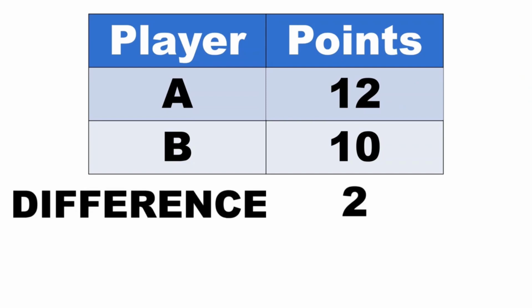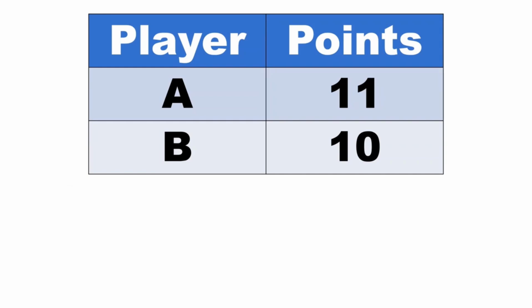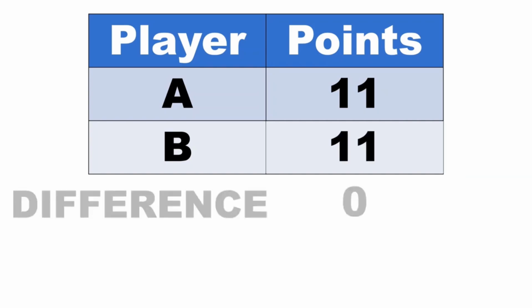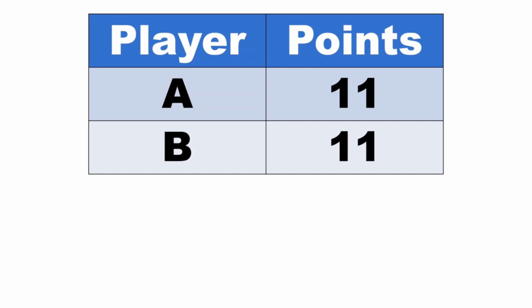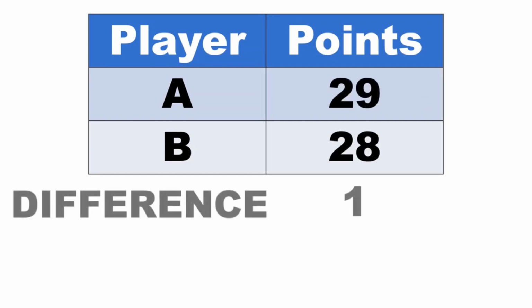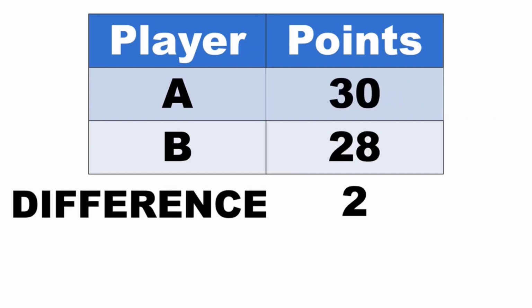And whenever the game reaches 10-10, after that, the serve changes after every point, not 2 points. So it changes after 2 points till 10-10. Once you reach 10 all, then it changes after every point. Now, if A has 11, B has 11, then A needs to make 13 because the difference is 0 right now. So once A gets 13, A wins the game. Now you can think of a situation 29-28. The difference is 1, so A is not a winner. A needs to win 30 points to win the game.